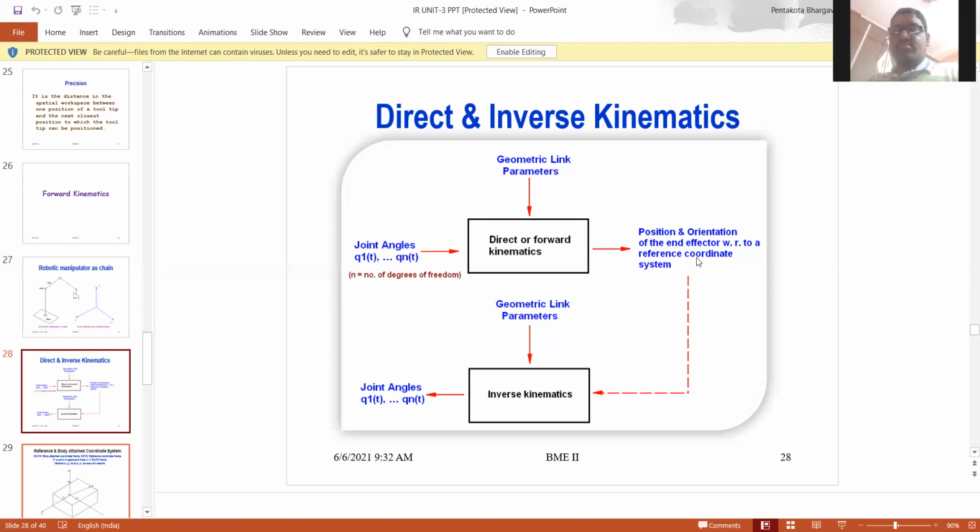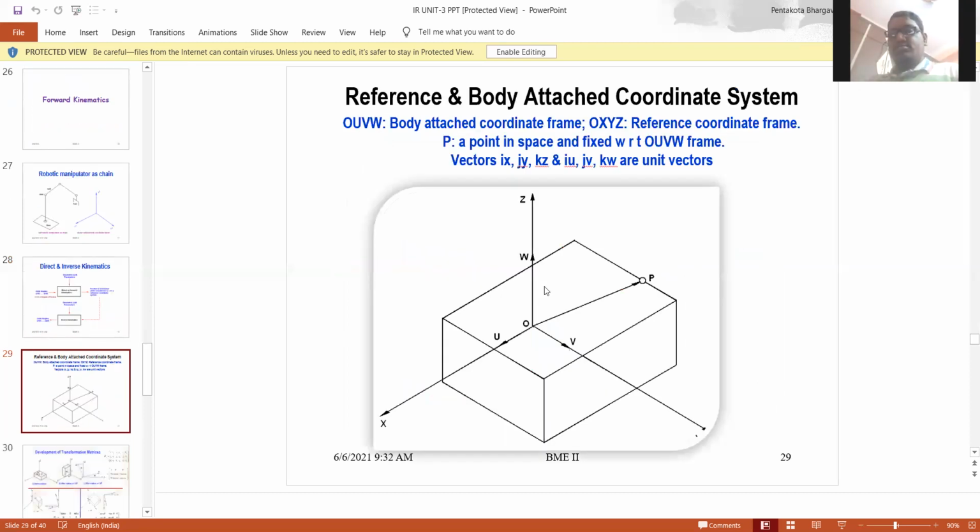Next one. Okay, stop. I will explain this next time, in the next class. Here we can see the reference bodies and how the orientation will act towards the mechanism. How the reference body is attached to the coordinate system will be explained in another video or the next class. Okay.